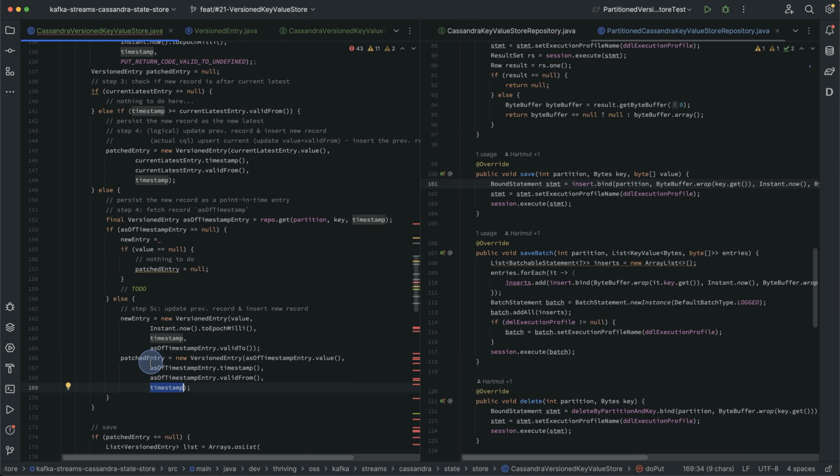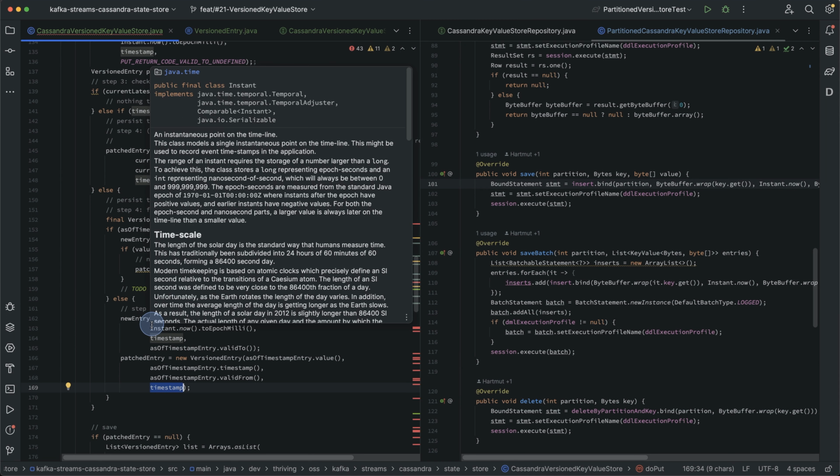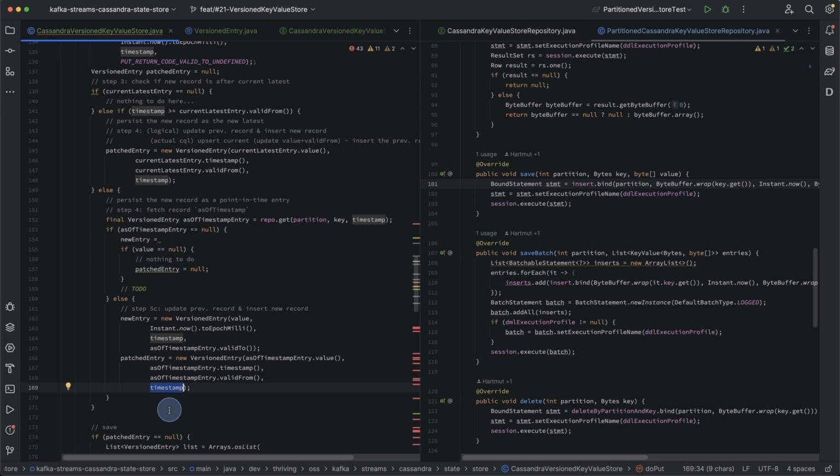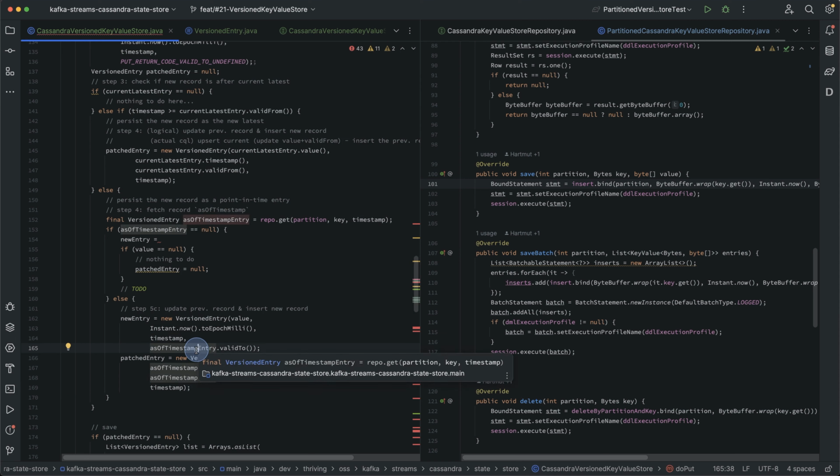If not, then we would still need to create a new entry, and we need to patch the current latest actually.